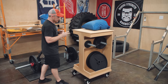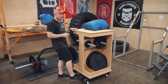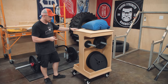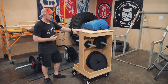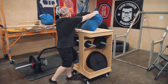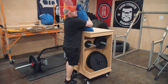Then the second thing is, it's a little bit taller than what I was wanting, and that's because of two things. Number one, at the last minute I decided to double up this bottom platform, and number two, these casters are taller than what I was anticipating, so I modeled it up just a little bit shorter than what it is. It's about 2 inches taller than what I'm used to. It's not the end of the world. I'm 5'6". Let me grab this. I'm 5'6", and it's not incredibly difficult for me to get a sandbag up here.